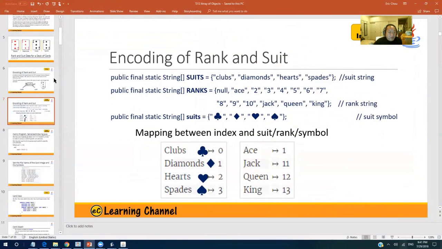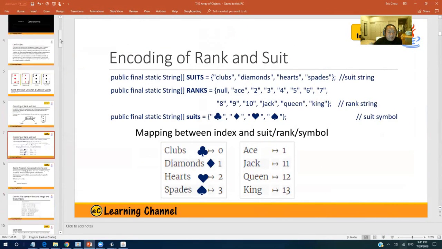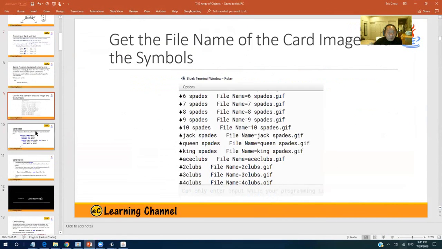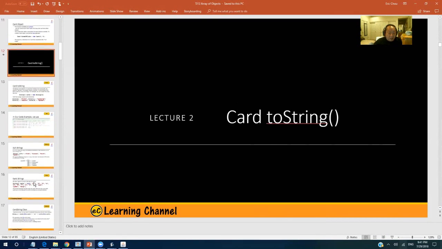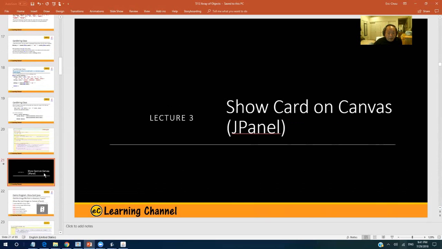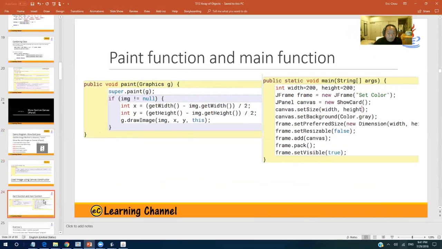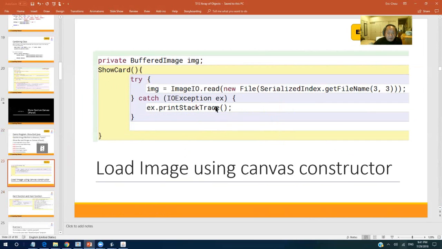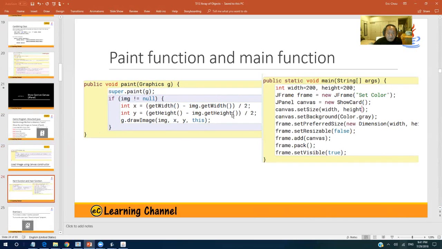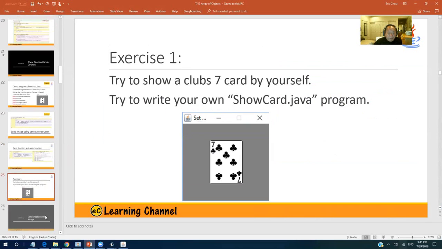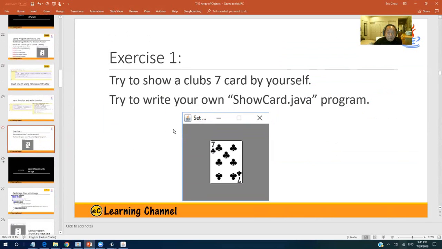What we have here is actually a little bit more advanced than the block game. It actually shows you the card's suit and rank on the panel, loaded to the canvas. This one does something to the canvas, and this one does the paint function, and you can show whatever card you want.